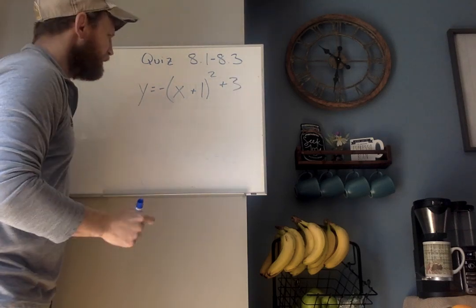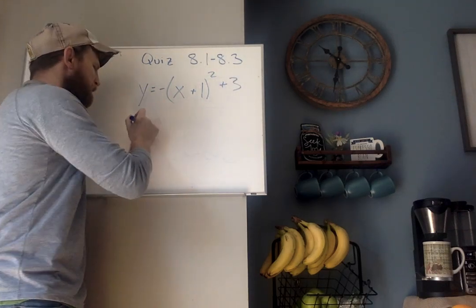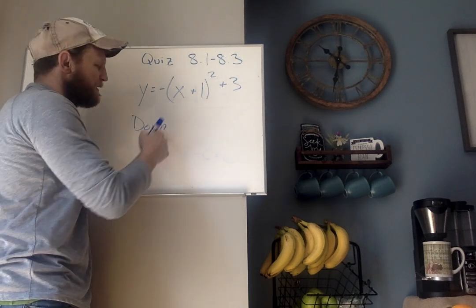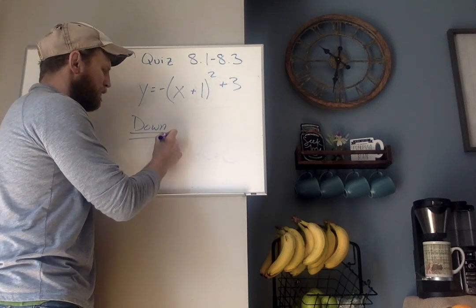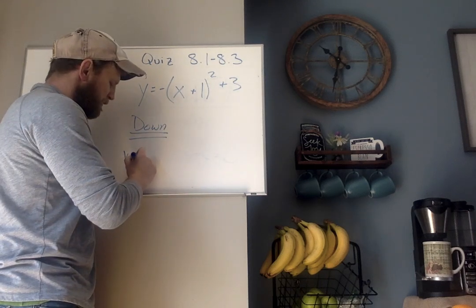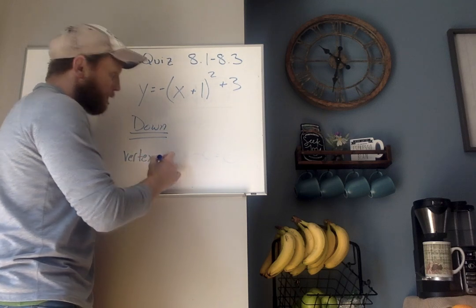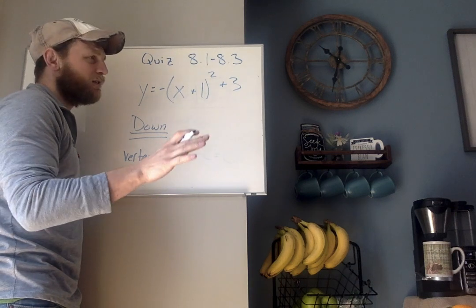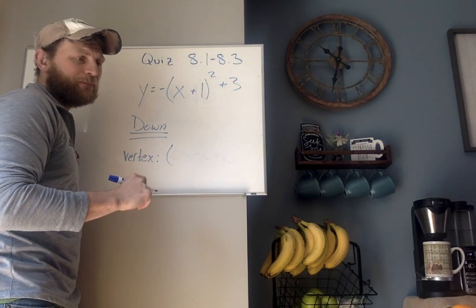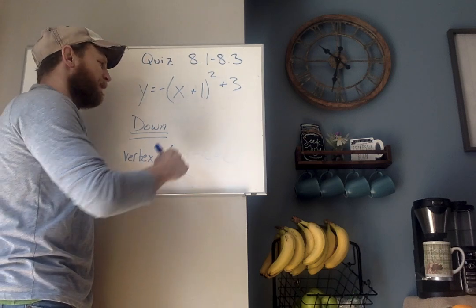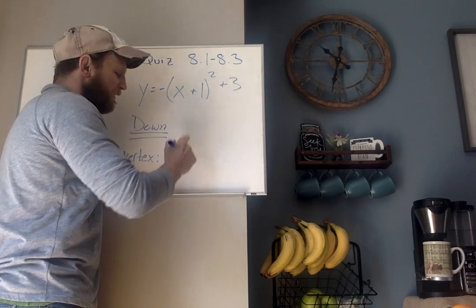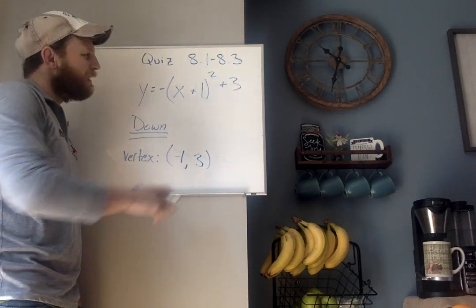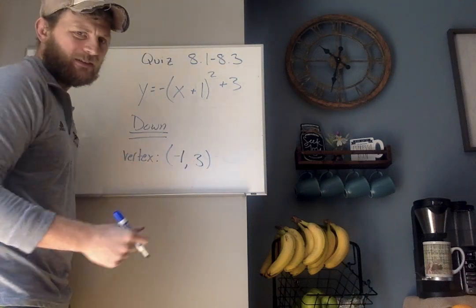So, a couple things you need to know. Because this is negative, this opens down. If your x squared is negative, it opens down. All right, your vertex. Your vertex, I remember it as hairy callus. HK. Okay? But hairy callus, all right, this is the opposite of that, and 3. So it's negative 1, 3. Okay? If this was negative, it would be positive, so I just think of the opposite.